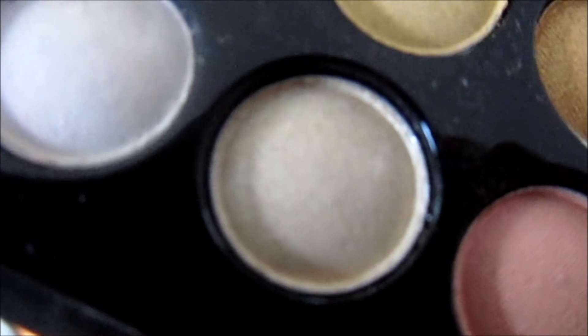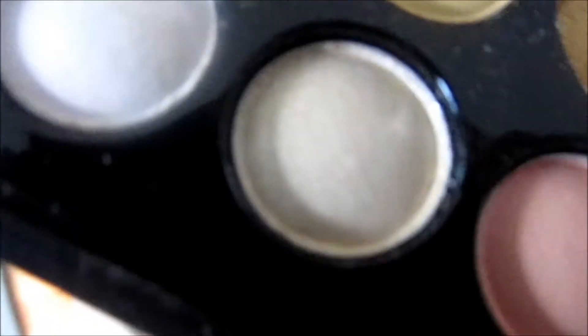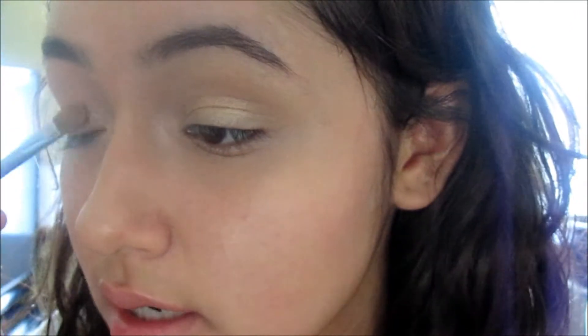I'm going to apply this cream color into my inner corner of my eye — it's really light so I'm going to apply it into the inner corner and kind of drag it down a little bit, about a fourth of the way in. Take a little bit more on my brush and just pat it on there. What I like to do always, when applying shadows, is to start with a little bit on your brush and then work more onto it, because it's way easier to put more than to take off. You want to work lightly with shadows, especially really pigmented ones — the ones I'm using are definitely really pigmented, so you have to be careful.